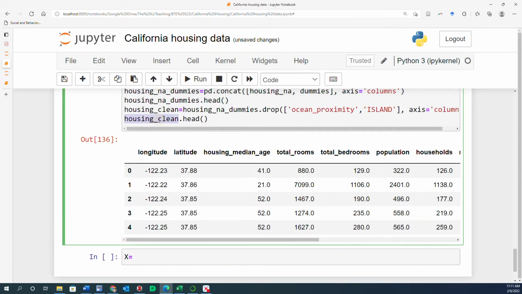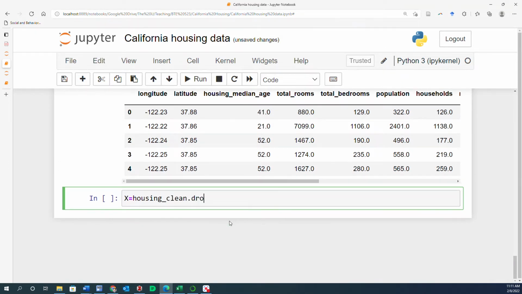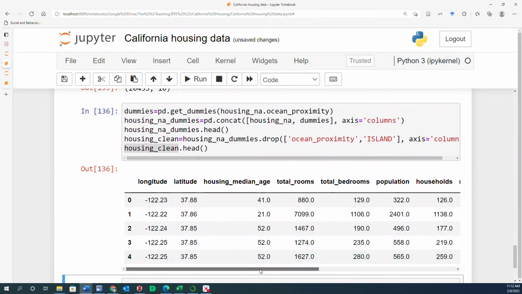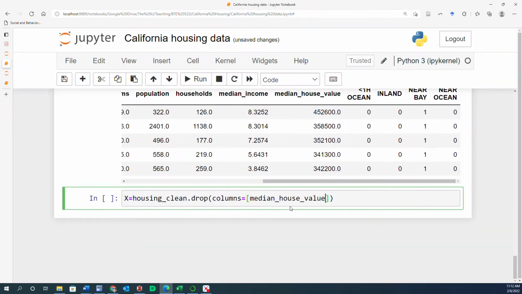So what I have to do is to use my main dataset and then drop the column that includes the median house value, and make sure that you copy paste from your variable names so that you won't make any typos. So basically what I'm doing here is creating my features dataset, which is the X dataset that includes all the values in the original dataset except for the column median house value.